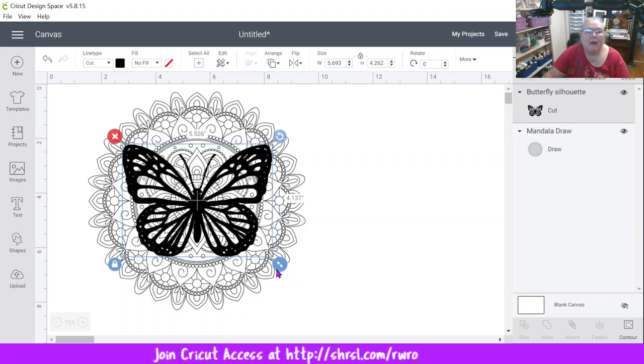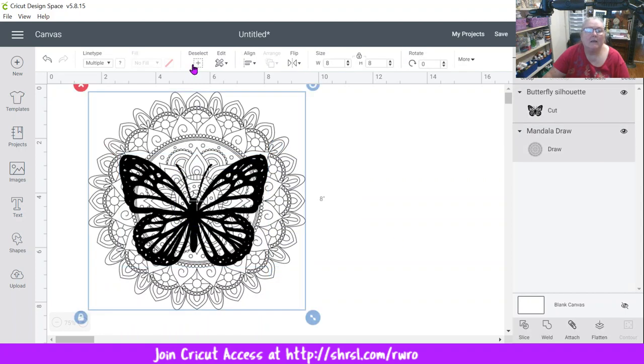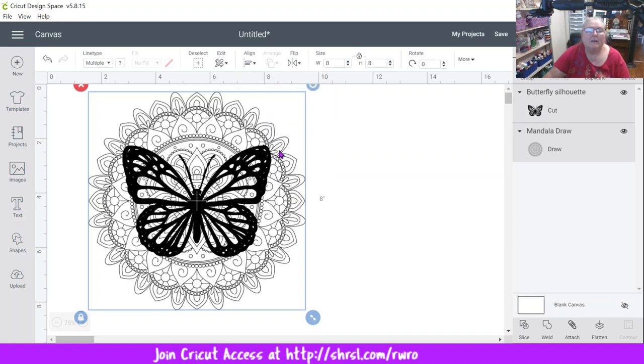Okay, I'm trying to put it right inside these points. Or I could just select these and go up here to the top, align, and center. Okay, does that look pretty good? Yeah, it does. So we're going to leave it at that. Now we're going to select both of them, go down here to the bottom, and we're going to click on slice. If for some reason this mandala is more than one piece in the drawn section, because this is a drawing one, you can tell by the size of the lines, or you can look right over here where it says draw. And this one is a cut one.